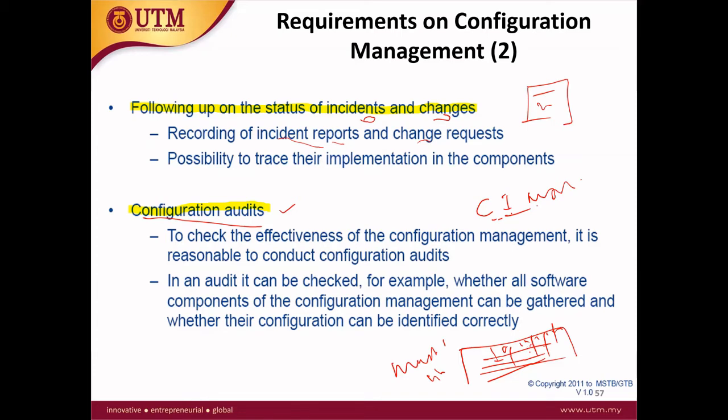If I want to check 1.1.2, for example, they must be able to show the evidence that they practice good configuration management. Why is it important? Because of traceability, because of the need to reproduce the error, so for many reasons.